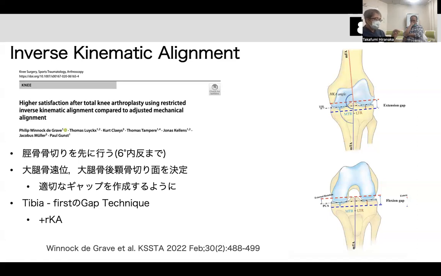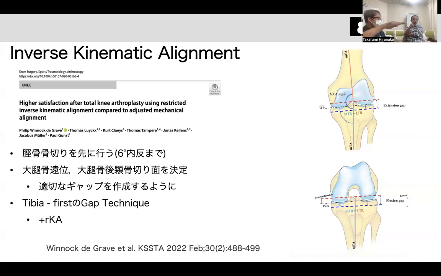If you cannot insert the spacer for the medial side, so what should I do? One solution is to increase 2 degrees by the plate. But if you don't want to add more varus, you should limit the varus angle strictly up to 5 degrees, and you can cut the tibia 2 millimeter lower.